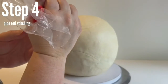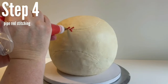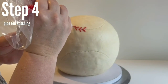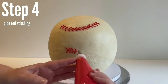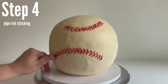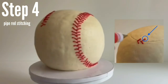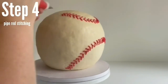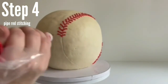It's time to put the red stitching on the ball. You want to pipe just like an arrow pointing to the left on the top, and then when you get to the bottom it should be pointing to the right. I like to pipe the red stitch from the outside and then bring it into the line, because I like to make a little dot there to start — it gives a nice illusion of the stitch kind of going into the ball. As you're piping these stitches, make sure you're always using the line as a guide for where you place each stitch and at what angle.